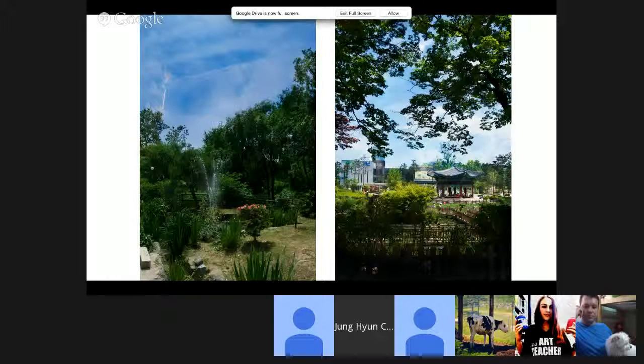Using the rule of thirds line, I tried to match the house there, the Korean house, by the rule of thirds, and for the colors of the sky, I tried to add blue in there, but it was really hard because I've never tried doing Photoshop like this, but I really tried to put emphasis on the sky color there.